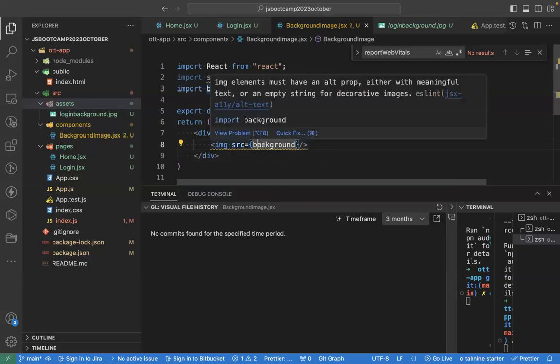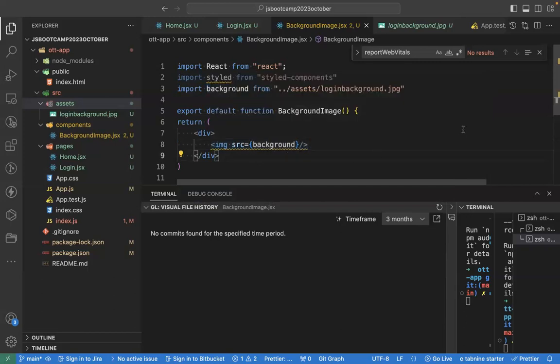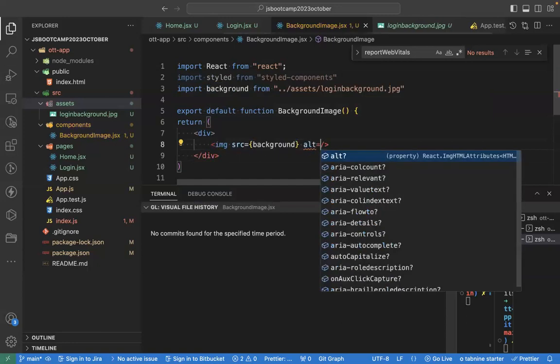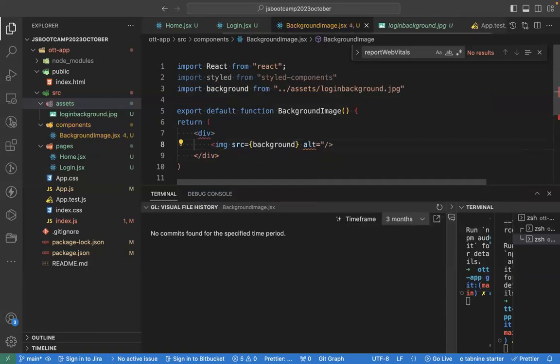See, image element should have alt prop either with meaningful text or an empty string for decorative images. So this is ESLint. If you observe, it is coming from ESLint. Why did you get it? Because you have the ESLint plugin added in your VS Code. Okay, that is the benefit of ESLint. It will give you the suggestions. So you need to have an alt, so I'm giving it; you can just give any text here.